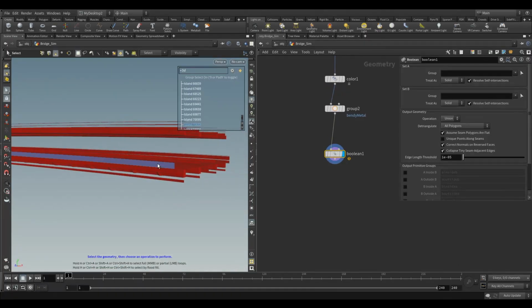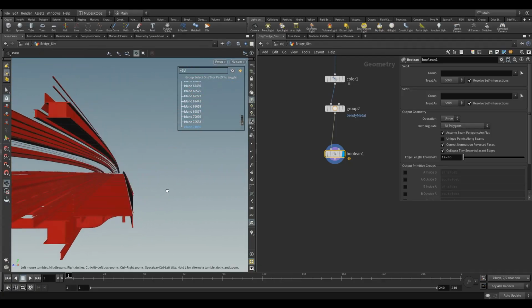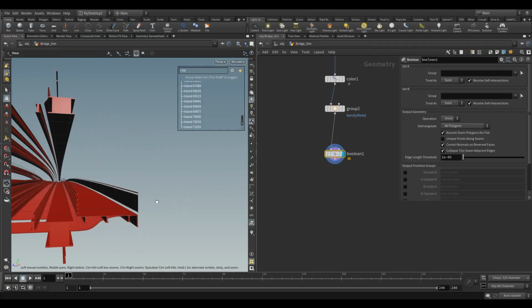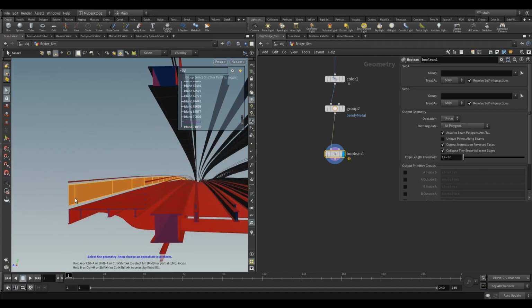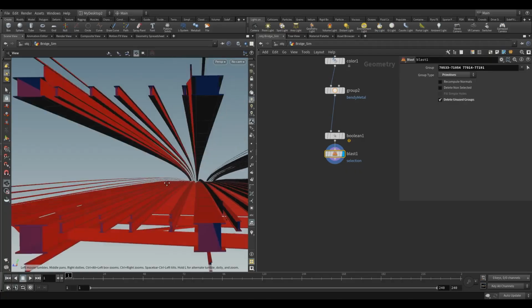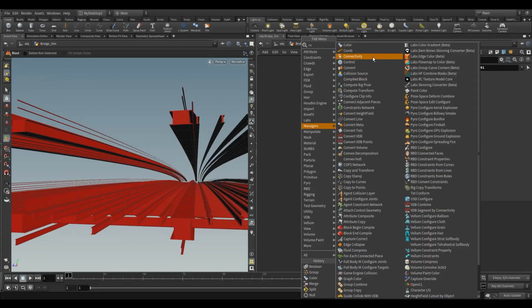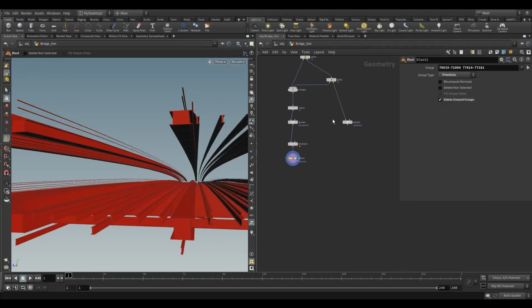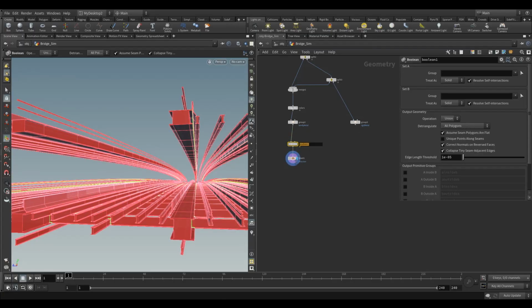What we also need to do, can you see these blue patches there and there? That's because that's the back of a polygon, and that means this piece of geometry is not watertight, it's just flat, which is no good. We can't simulate with that, so I'm just going to delete these as they are. Okay. Right, if we drop another connectivity sub here, actually no, we'll do that later. First of all, as we're doing those booleans to clean things up, this is ready to go now, with this part deleted.